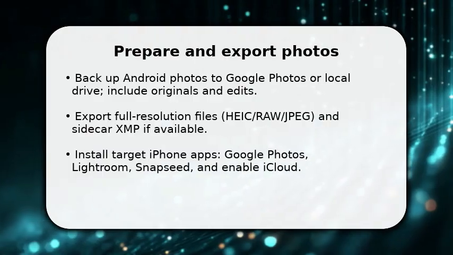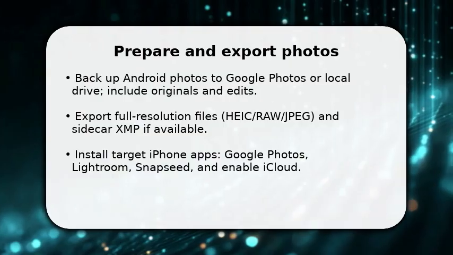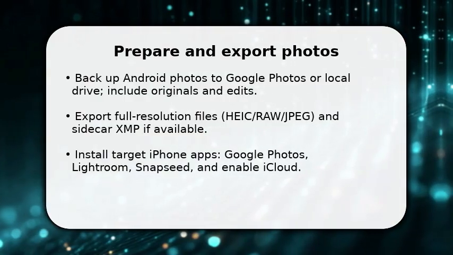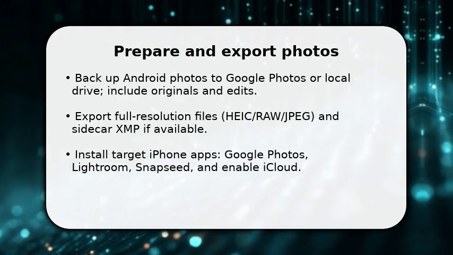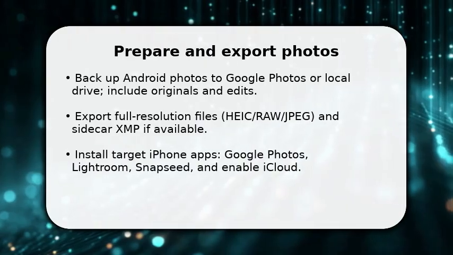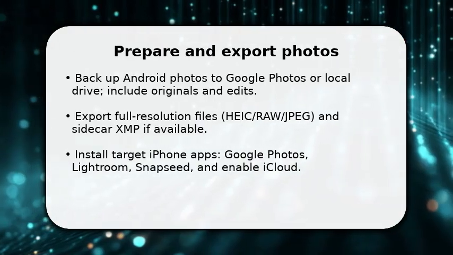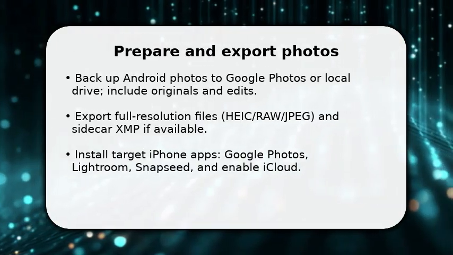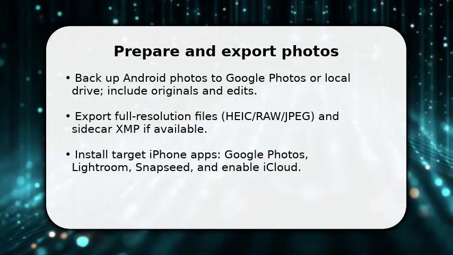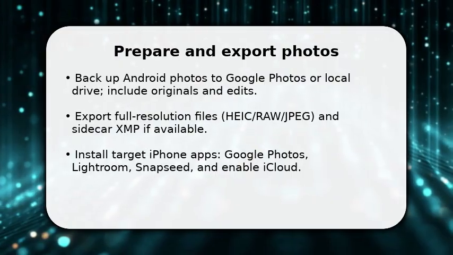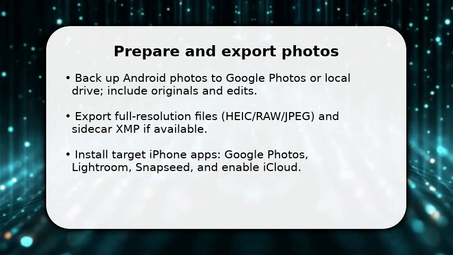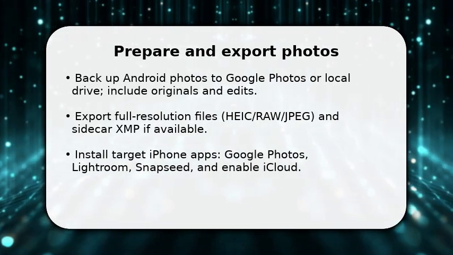You start by collecting originals and ensuring nothing is lost. Export full resolution HEIC, RAW, or JPEG files from your Android into a single folder. Once done, include XMP sidecars for edited RAWs so edits transfer. Make sure Google Photos is up to date and sign into the same account on the iPhone, or prepare a computer to copy files via Finder/Photos. This reduces quality loss and preserves metadata. Proceed only when originals and sidecars are verified.